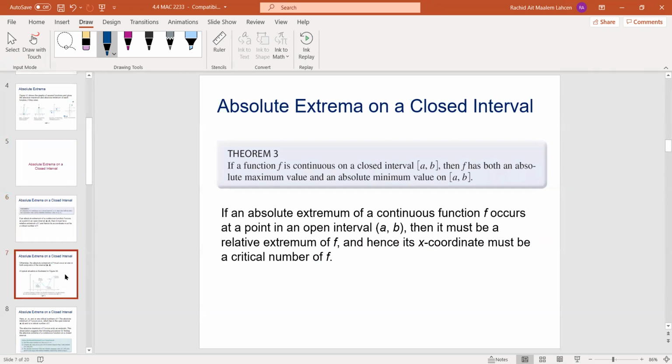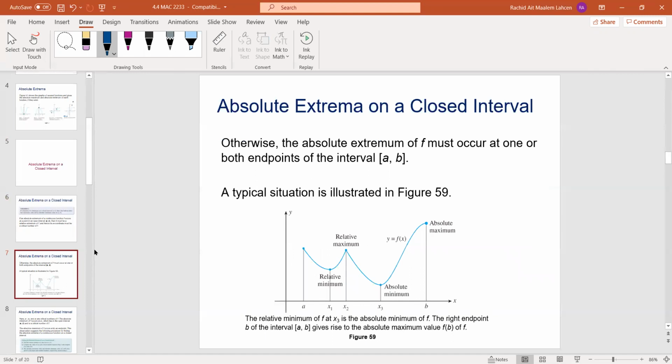So here is a graph. Let's do left to right. So you see that here you have a relative minimum, and here you have a relative maximum. Why is it relative? Because of course it's near the point from the left and right. And also here, this is a relative maximum, because it's like the highest point near this region here.